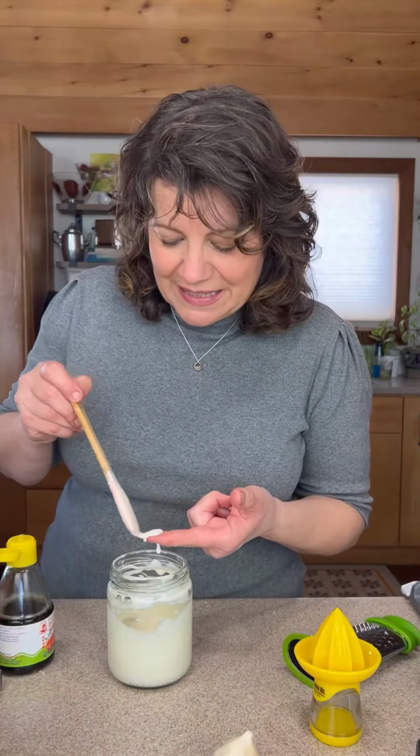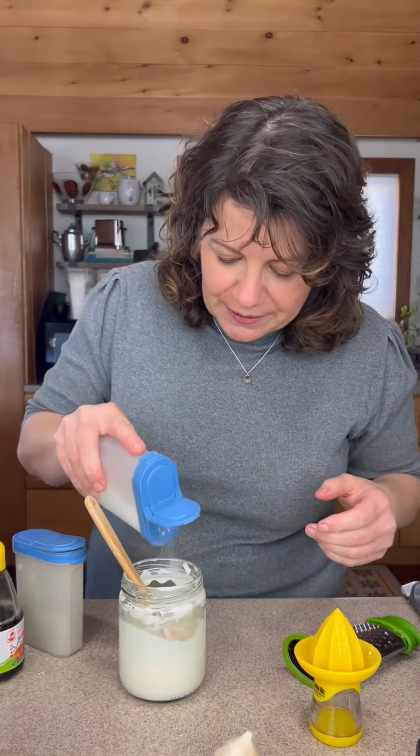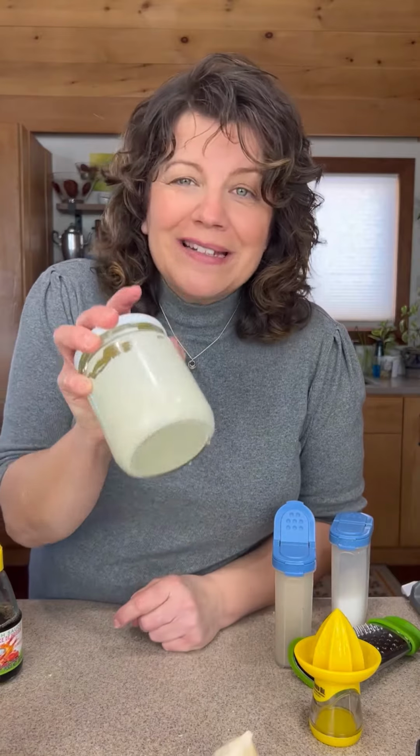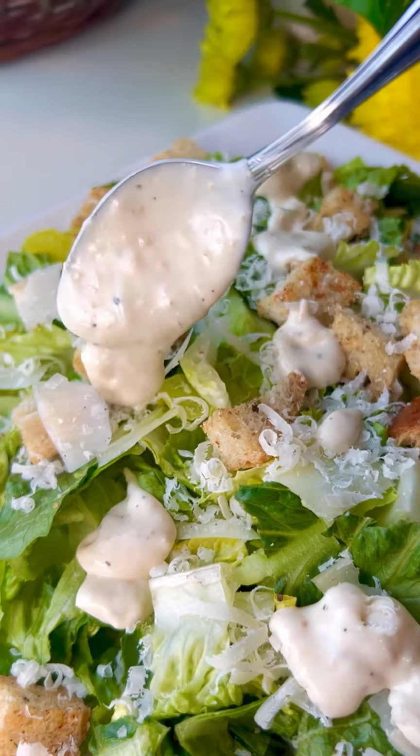Give it a little taste test. It needs a little bit of salt and pepper, I think. I love this consistency. A delicious Caesar salad dressing, no anchovies, no raw eggs, and it'll last 7 days in the fridge. Let's dress that salad.